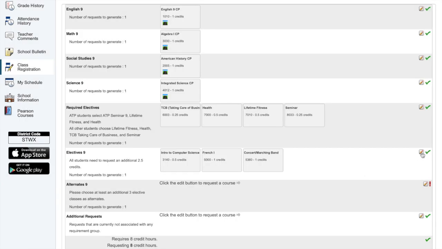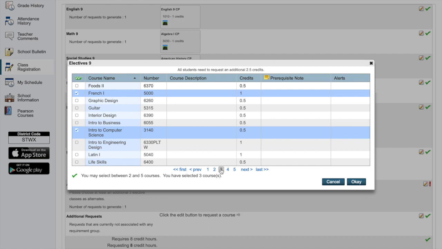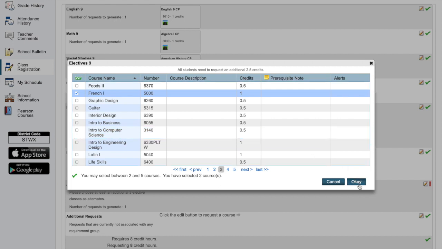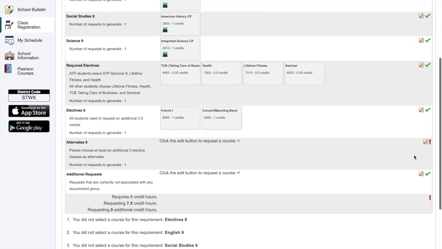Now what would happen if I did not select 2.5 credits? We can go back and edit again. I'm going to uncheck that half credit course and click OK. There's still a check mark here for electives, but if you notice down at the bottom of the screen here, you're required to take 8 credits and you're only requesting 7.5 credits.